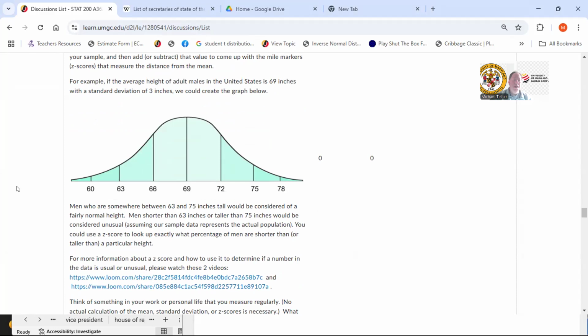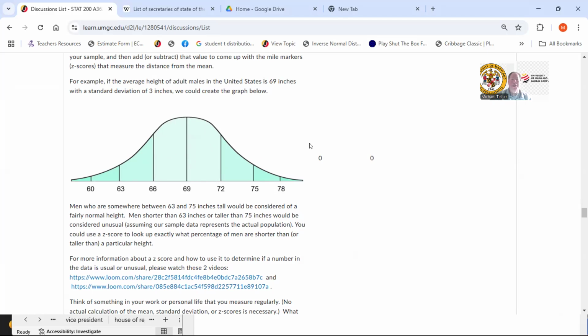All right. Okay, so here we're talking about this normal distribution that talks about the height of adult males. And so over here, there's not many adult males who have a height of 60 inches or 63 inches. And on the other end, there's not really a lot of males that have a height of 75 inches or 78 inches. That's because most of the males are more in the middle around the average. And so heights usually have a normal distribution.